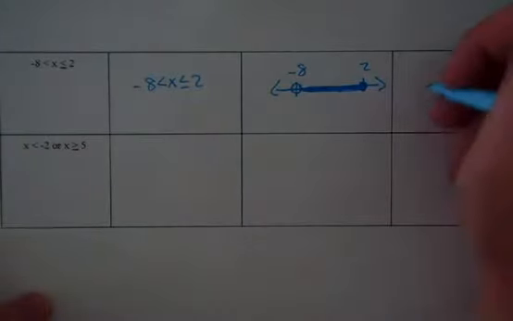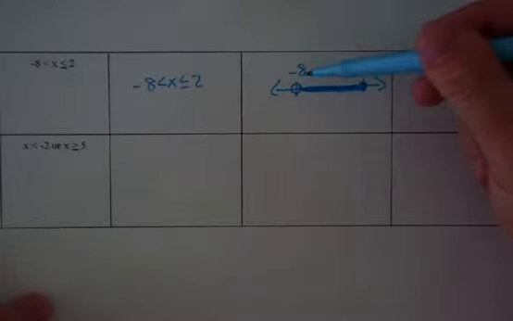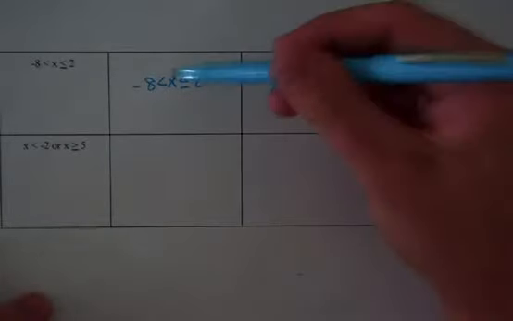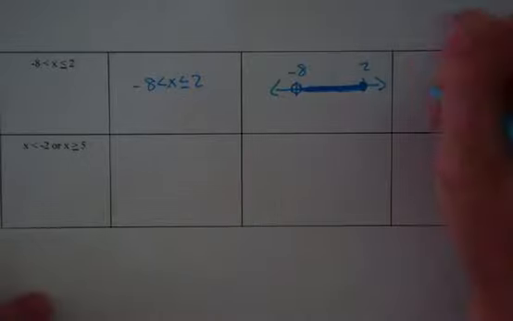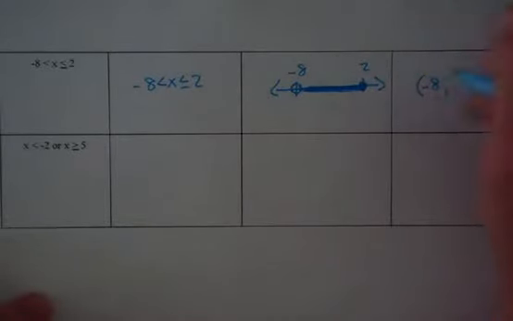Now, how are we going to represent this? Well, our lower bound is -8, and it's greater than. Not greater than or equal to, but greater than. So that means it's a parenthesis. -8, comma. Upper bound is 2. It's less than or equal to, so that means it's a bracket. Do you see how for interval notation, we're now getting a parenthesis for greater than, a bracket for less than or equal to?